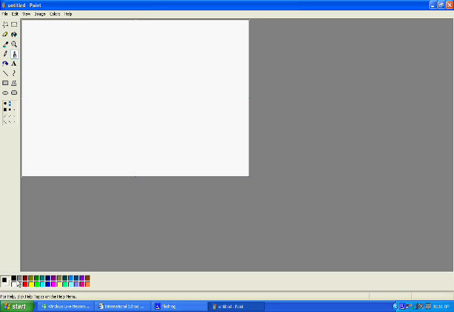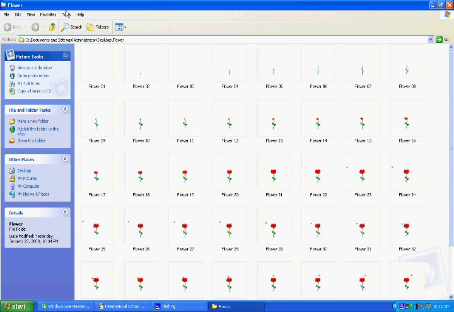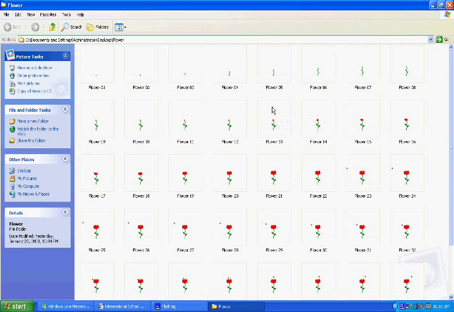So what I'm going to show you is what I've actually done. I'm going to close that and open up a folder that I've created. Now in your folder, if you are going to create an animation that's about a flower growing, you should make a new folder called flower, and inside that folder, that's where you're going to save all your files. I'm going to open up a file for you to have a look, and in thumbnail view, of course, come up here, go to thumbnails. You can see that I have created 48 different pictures for my flower animation.